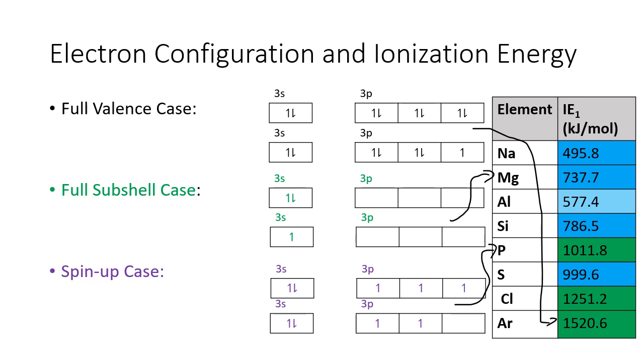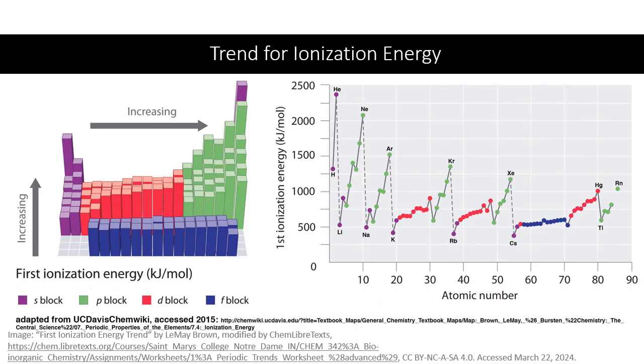But let's look at this all a different way. Overall, the trend is increasing up and right, but there are exceptions, and luckily those exceptions are regular and their underlying reason is understood. As a general comment, the highest ionization energies are full shells and subshells. It takes more energy to pull an electron from a full orbital because it has a lower overall energy than a partially filled orbital. Lower overall energy is always favored. So disturbing that costs energy.